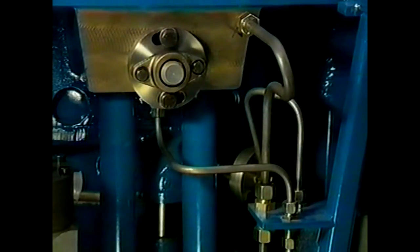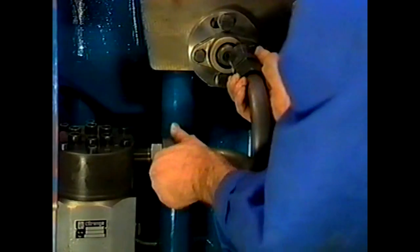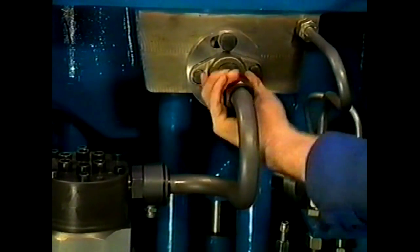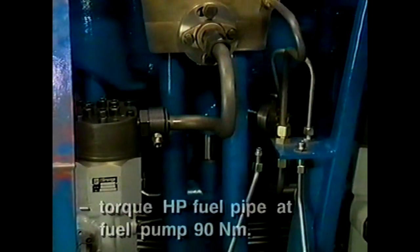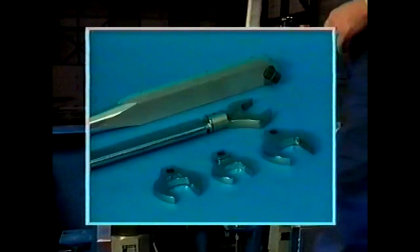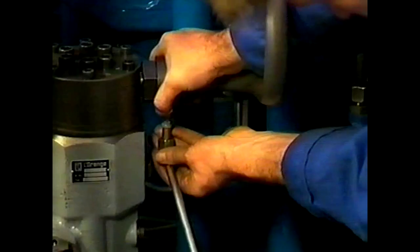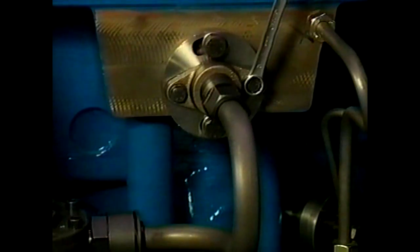Successively the pilot's starting air pipe, lubrication oil supply pipe, and the central drain pipe can be mounted at operating side. Remove the protecting cap of the fuel pressure insert in order to mount the high-pressure fuel line. First, tighten the union nut of the high-pressure fuel line in the connection to the fuel pump, and after that the union nut on the insert. Both union nuts of the high-pressure fuel line are tightened to a specific torque — first tighten the union nut on the fuel pump, then the union nut of the insert from the cylinder head. Finally, the fuel drain pipe is connected and the sealing flange on the cylinder head is tightened.